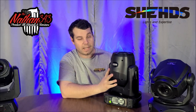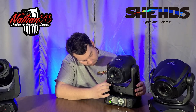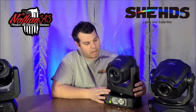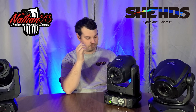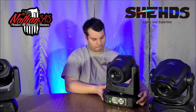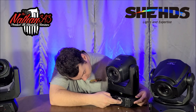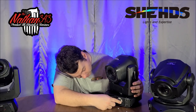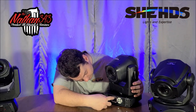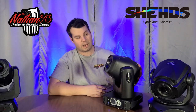It's 100 watts and very bright with very good coverage. The build is ABS hard plastic. It does have a fan in the back — all these moving heads have fans. On the front it has an LCD screen. The buttons are a little lacking; I think they could be better. It does have what appears to be a full color screen on it.